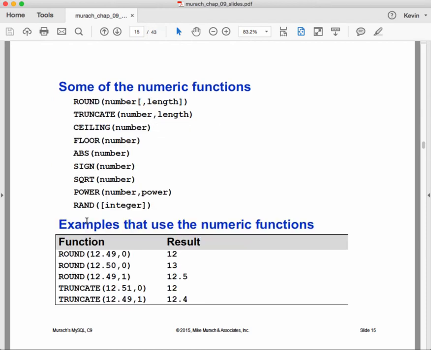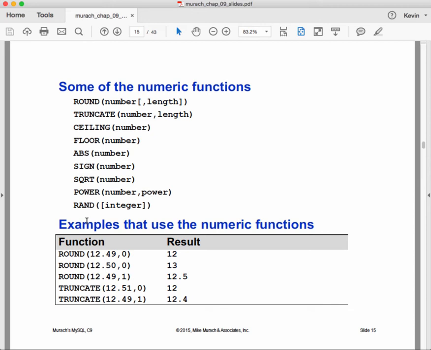Let's look at the numeric functions a bit. The ones that we're highlighting here: round, truncate, ceiling, floor, absolute value, sign, square root, power, rand. Okay, so let's look at round.